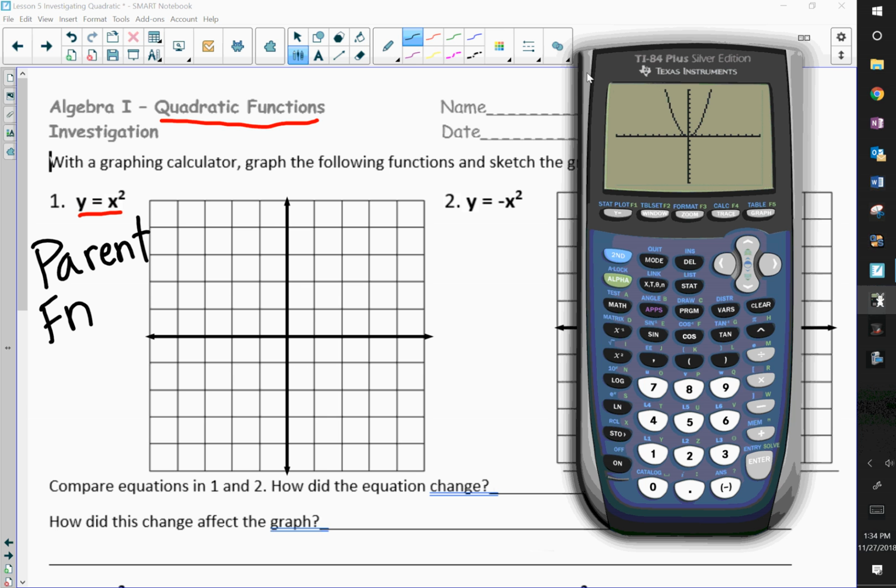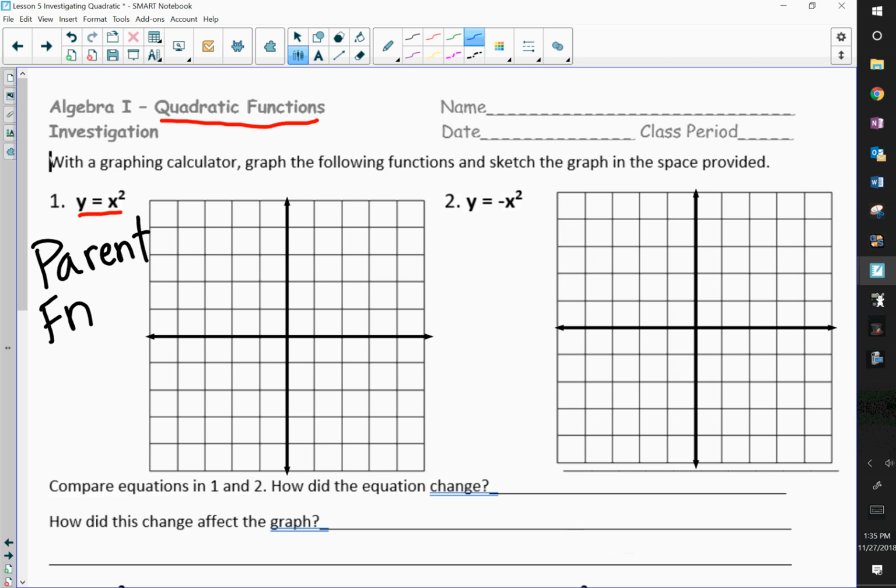So again, at any point if I'm going too fast, just pause the video and do this on your own calculator. But I'm going to make a sketch of what that looks like. It just looks like a U. Arrows on both ends because it goes on forever. And actually this should come right down and touch right at 0, 0. That's the parent function. That's called a parabola. So everything that I write on my screen, you should be writing on your paper.